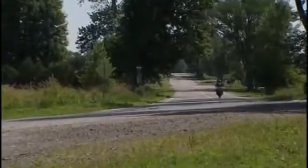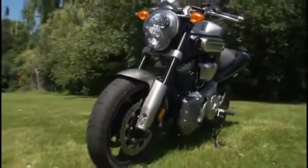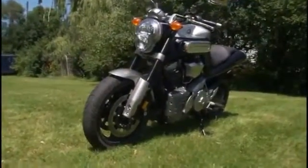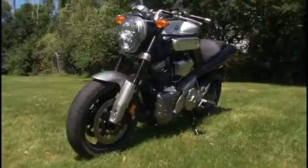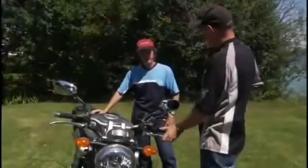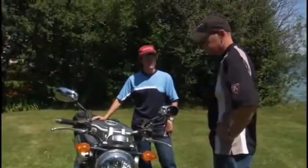And plenty of stopping power with those brakes, good brakes. 4-piston front brakes and good rubber on it too. They have the Michelin Pilots on it. Nice Sport Tour tire, which I am used to, so it hugs the corners well, no hesitation. Clutch actuation, shifting, I found the shifting smooth. Incredibly smooth, very smooth.